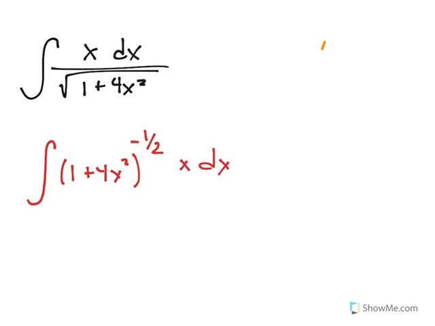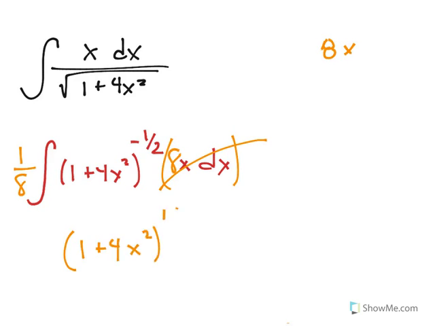The derivative of 1 plus 4x squared is 8x. So that means I need to put an 8 here, and counteract it with a 1/8. I'm done with that. Integral of something to the negative 1/2. If you haven't learned yet, they love powers to the 1/2. It's going to go to the 1/2 power with 2 over 1 on the outside, and my 1/8 is still there. So it's going to be 1/4 times 1 plus 4x squared to the 1/2.